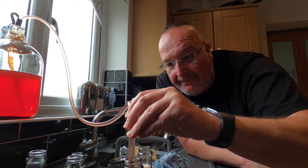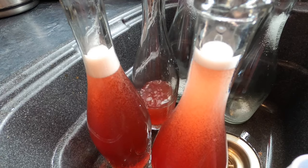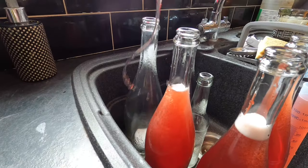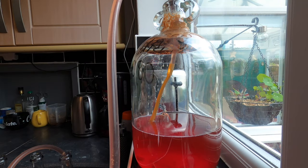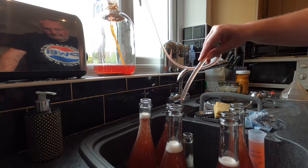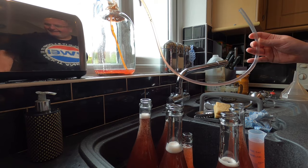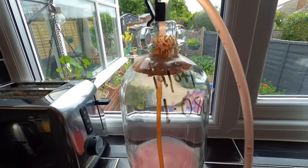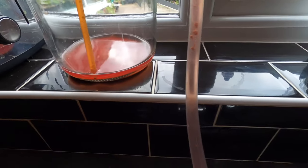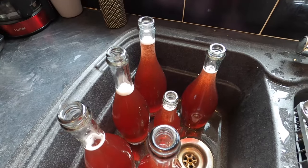It smells really, really good — extremely fruity. There's quite a bit of reaction to the brew sugar, hopefully this means I will get a good sparkle. That's exactly spot on — I couldn't have asked for a better estimation. I've got to know the demijohns pretty well now when I look at the level as to what I'm going to get out. I'm right at the sediment level, the trub has just entered the pipe, but I've got it away from going into the bottle. So I've got five 750s and one 330 — that's a good result.